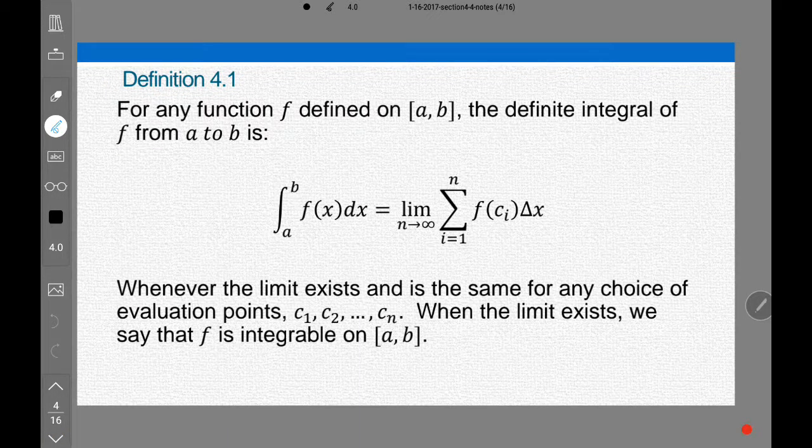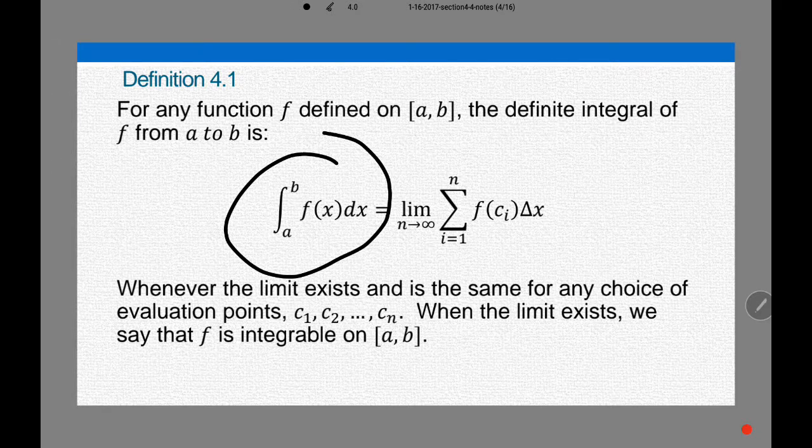So a definite integral is defined like this. Alright, this is the definite integral part. And it's just a Riemann sum. So again, this should look familiar from the other day. The limit as n approaches infinity of the sum from 1 to n of the function at our evaluation points, c1, c2, and so on. So this is a lot like what we did the other day, except over here we've got our definite integral.